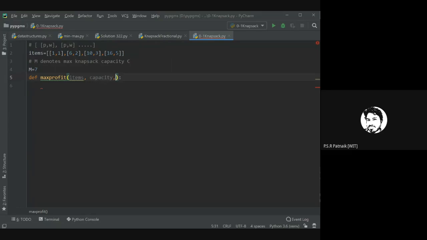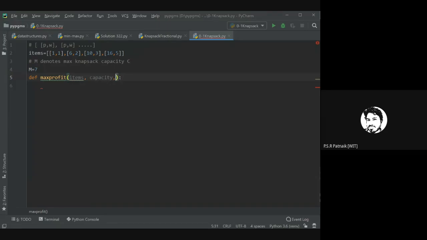Every time I pass the items and call this, if you look at the tree, what is changing is the capacity. Every time I create a subproblem, the capacity for which it needs to find a solution might be different, based on whether the subproblem was created by including or excluding some element. So I need to provide capacity to this.